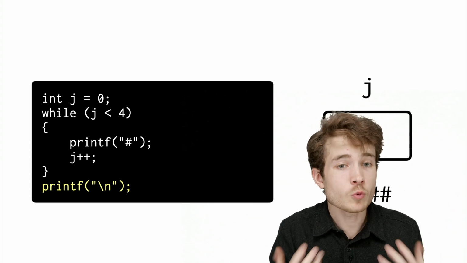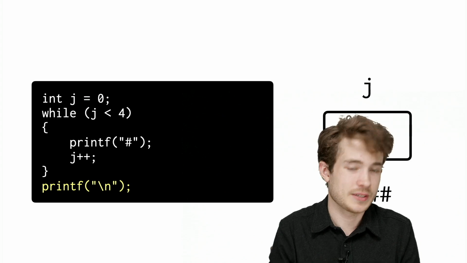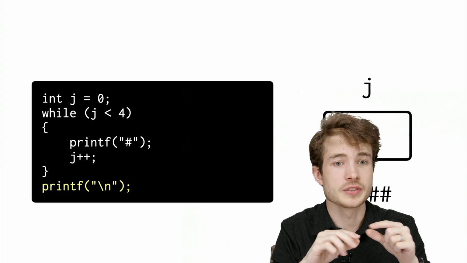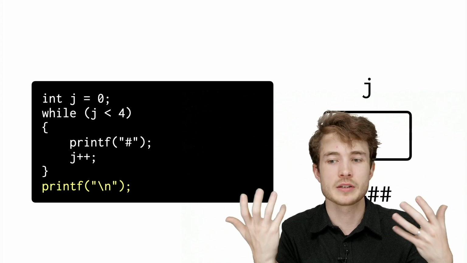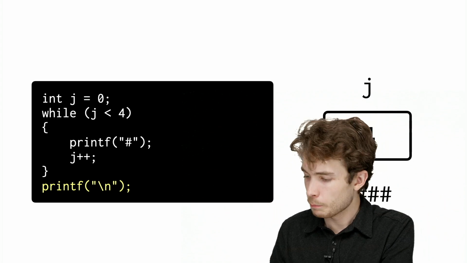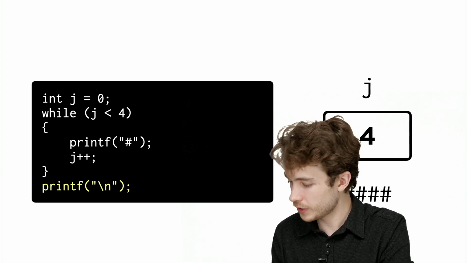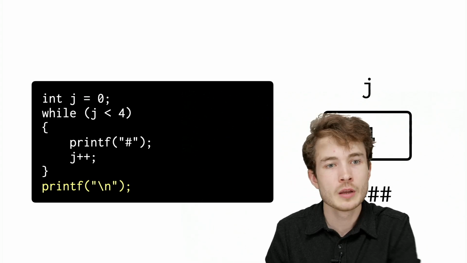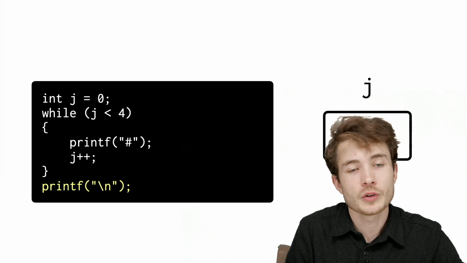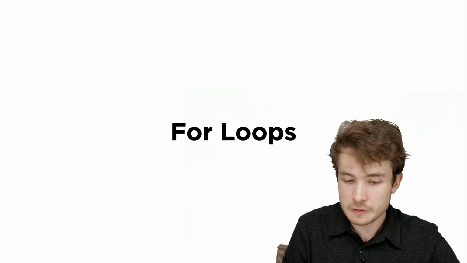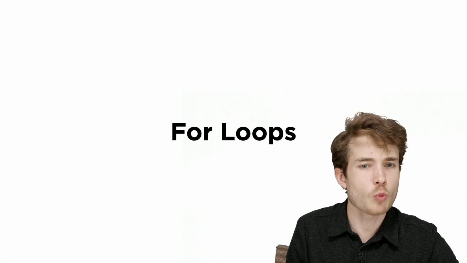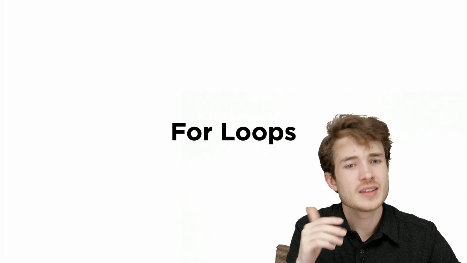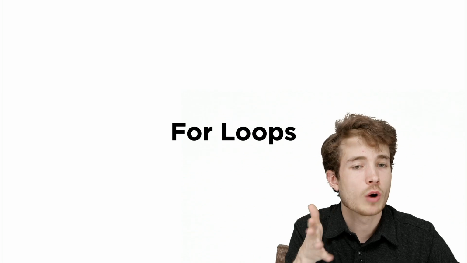So that is one way, in this case, to get some set of hashes going along the bottom of, let's say, our pyramid, using some kind of while loop. But there's also another way to do this. We could think of it not just in terms of a while loop, but in terms of another tool called a for loop. A for loop can allow you to do very similar things to a while loop, but it's good for when you know the exact number of times you want to iterate.